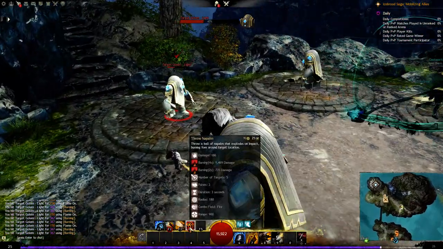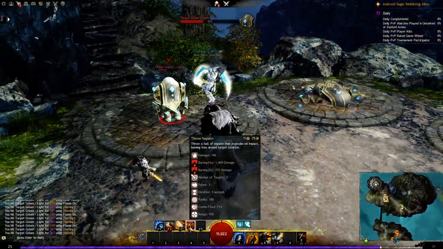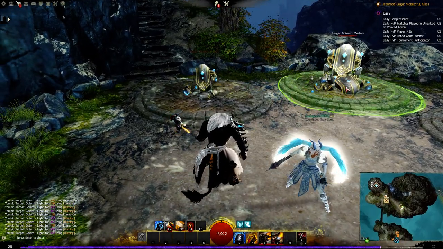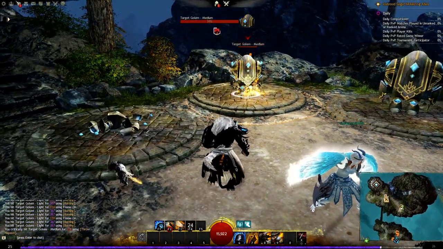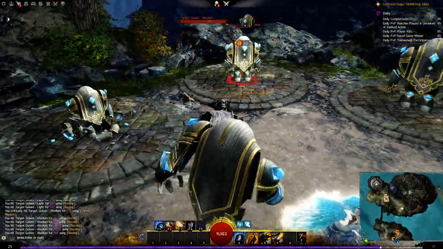And then your tool belt ability on this is throw napalm. So it's got a 25 second cooldown. It throws a ball of napalm that explodes on impact, burning foes around target location. So boom, there you go. So just a bit of extra burn in there, so everyone in that area is going to be set on fire. So that's just cool as well.